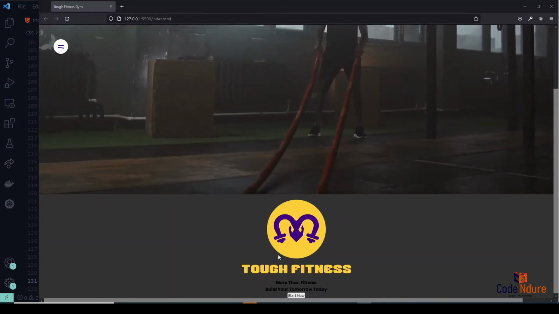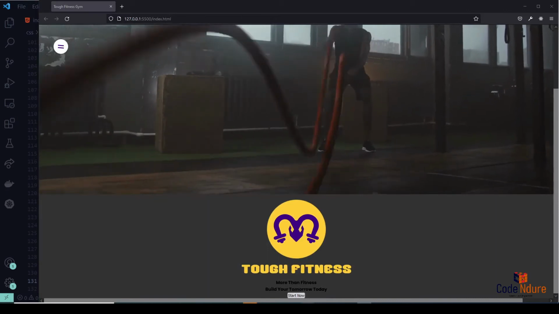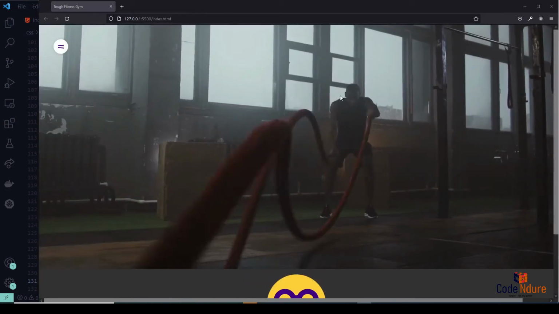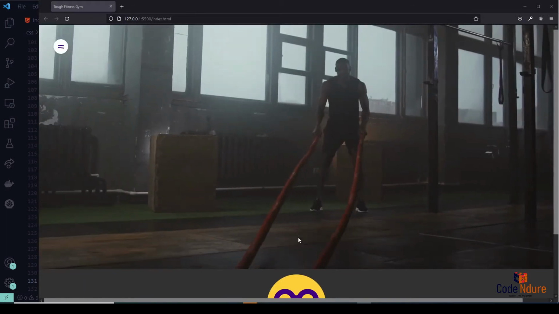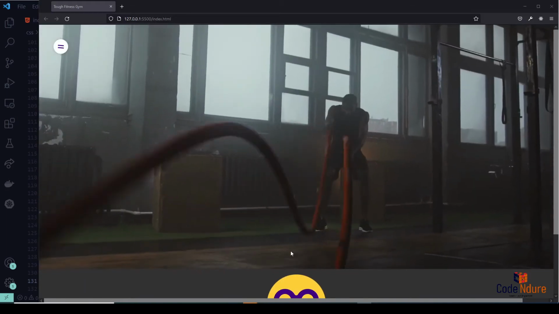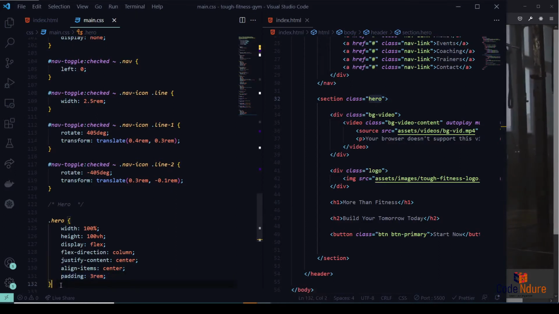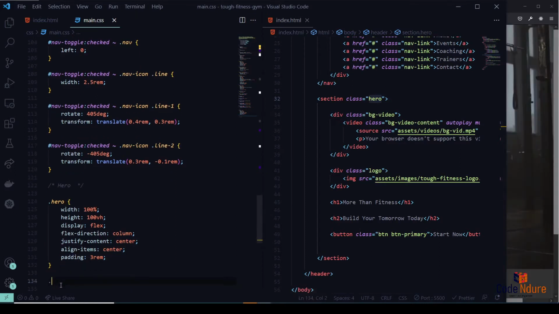As you can see, we have the logo, the headlines, and the call to action button aligned to the center and the video playing above. We now need to place the video into the background. Let's select the video container. So that's a div with the class of bg-video.